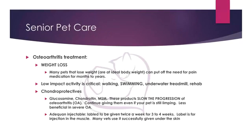All right, so I'm going to get off my pain soapbox, if you will. That was just a little area I wanted to cover associated with osteoarthritis, because that's the main thing that animals are brought in for, is signs of pain. So what can we do to treat osteoarthritis? I can tell you that as a person who suffers from arthritic knees, weight loss is something that my doctor recommends to me every time I go in. It hasn't happened yet, if I'm being honest, but weight loss is key.